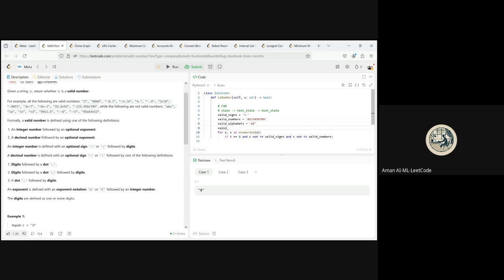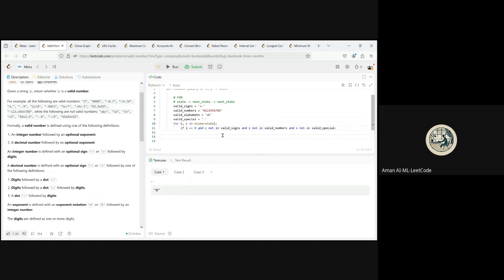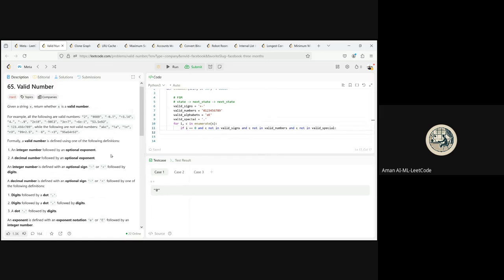valid special. Okay. So special characters with the valid is only one. Okay. And C not in valid special. Okay. So if it is not one of these, it's going to be a lot of corner cases here. Okay. So that's why this is going to take time. So if i is 0, that means we are going to check the first thing.